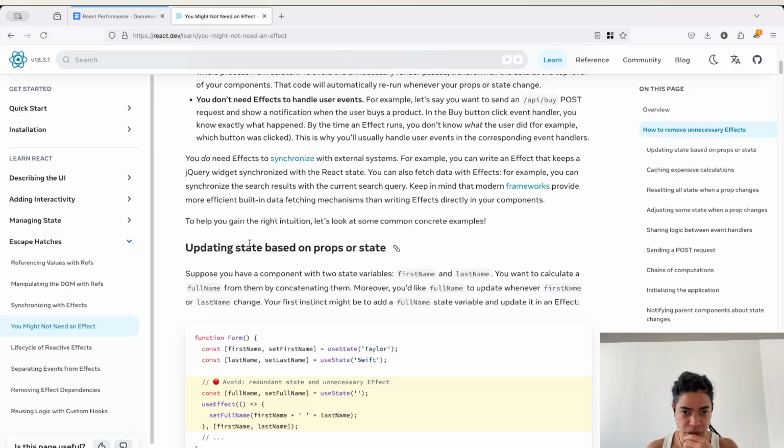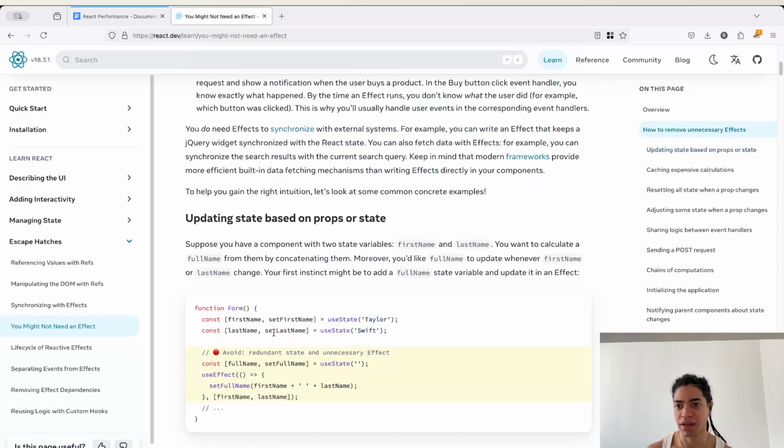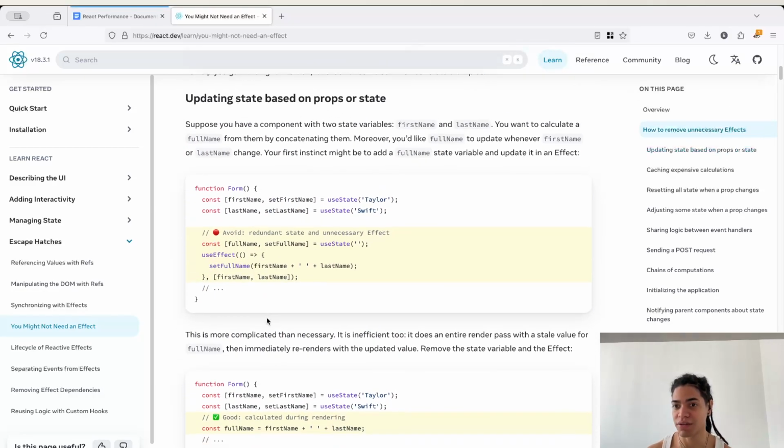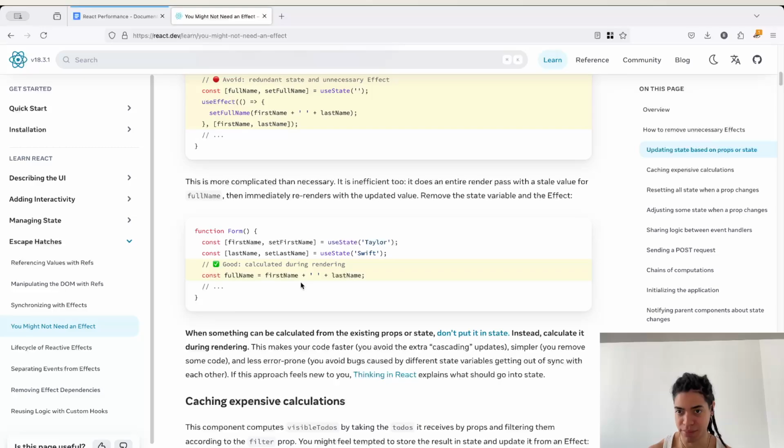Updating a state based on props or state. This is more complicated than necessary. Exactly. Here we're going to look at when you don't need an effect. Updating a state based on a prop or state? No, don't do that. Compute that.